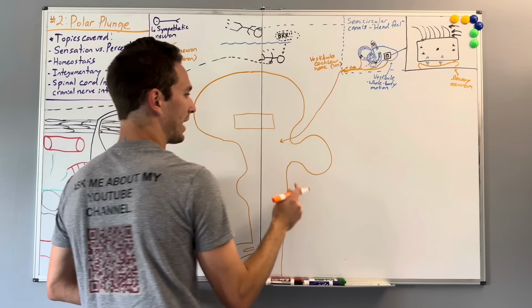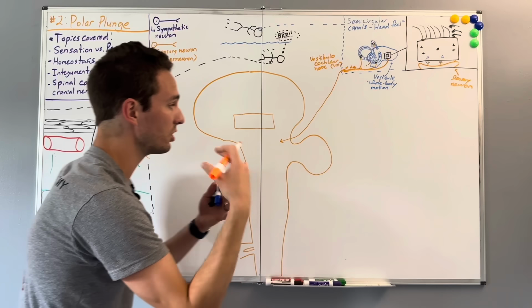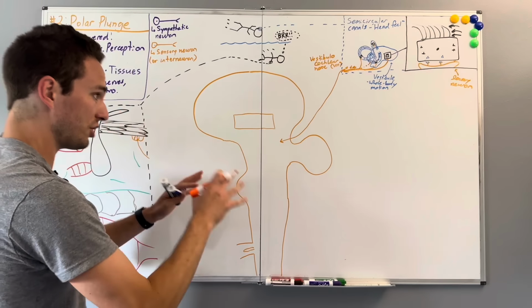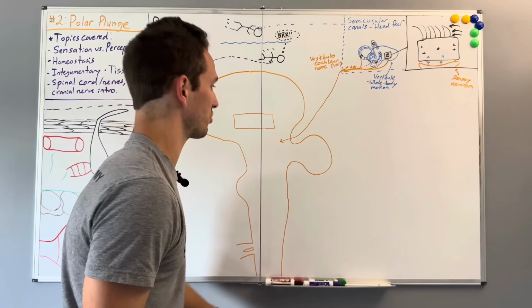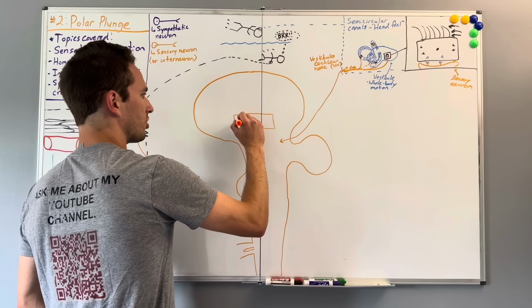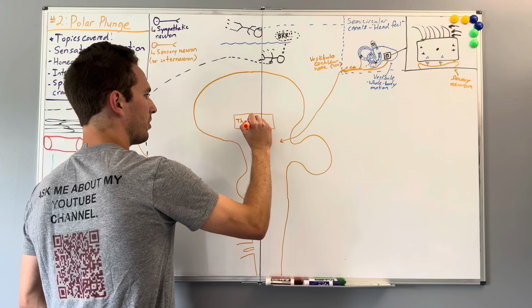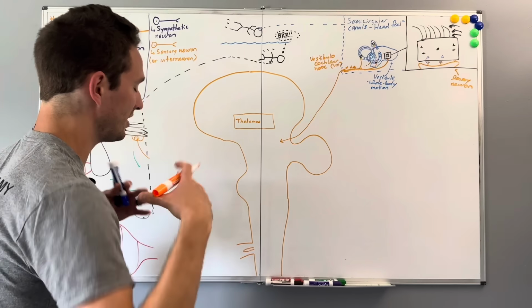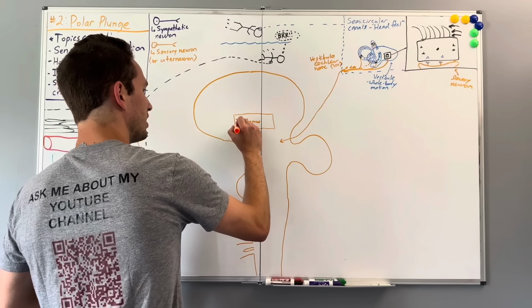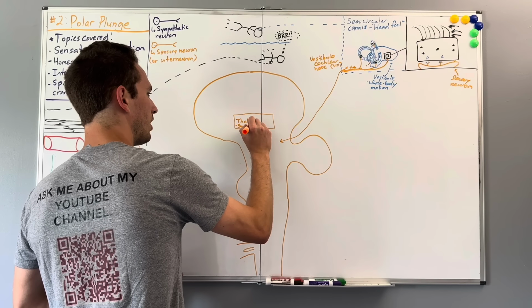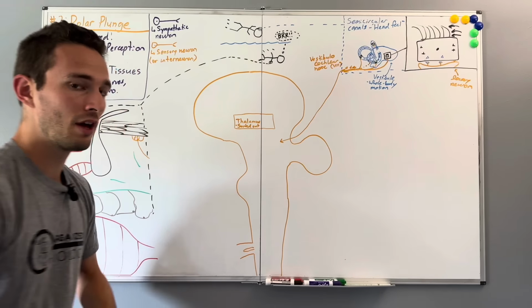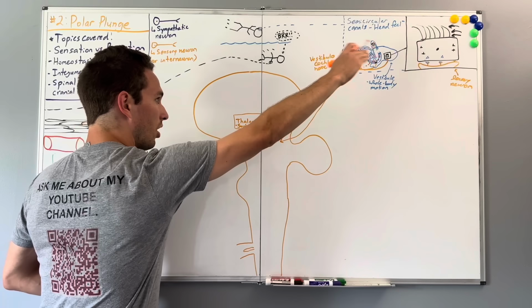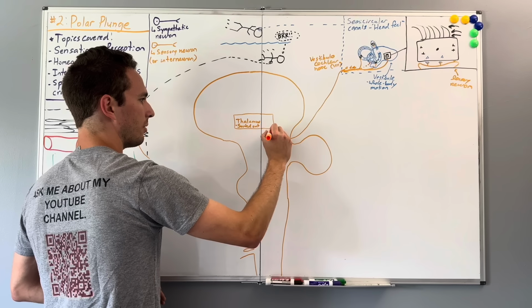Now, I'm going to just draw arrows here, but just know that these are neurons communicating with different things. The first place we need to send any sensory information is this structure called the thalamus. Remember from previous, the thalamus is the sorting center of information. So anytime we're getting sensory information, it's going to get sorted out at the thalamus, okay? So we're going to send that signal all the way through, and it's going to go to the thalamus.